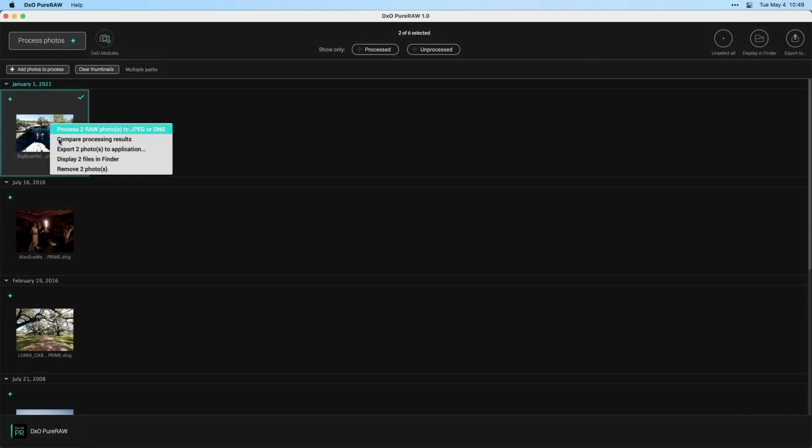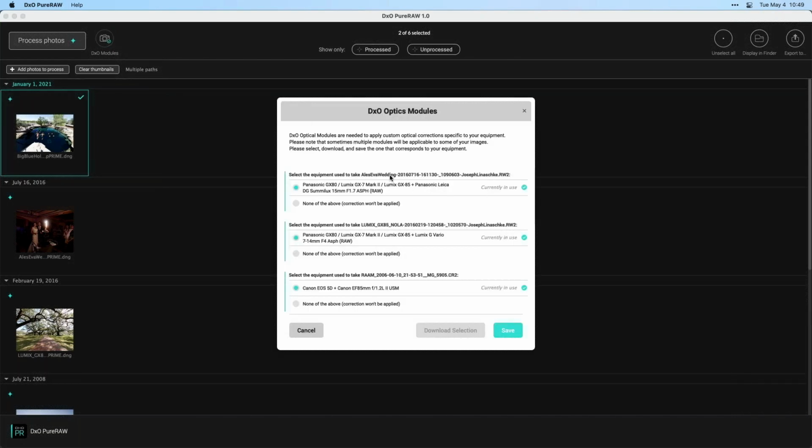Can I reset? I think if I just reprocess it. Yeah, I'm going to reprocess it, and that'll throw away the old DNG, I think. Anyway, here's how this works. With that image selected, I'll go to the DxO modules. Actually, the image doesn't have to be selected, but I go to DxO modules, and I look for that module, which was the 15 mil.